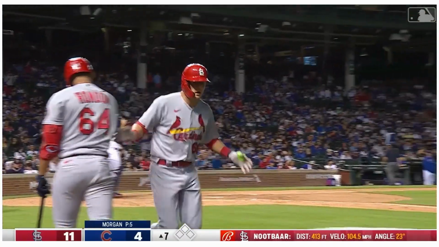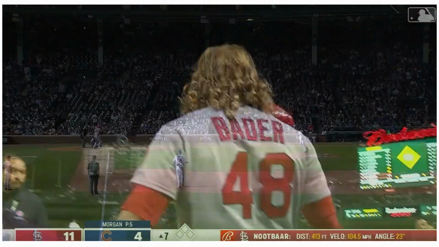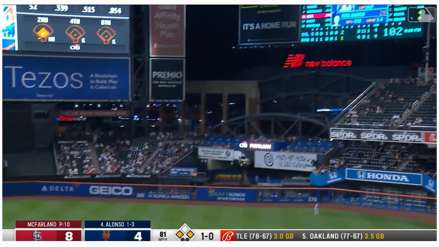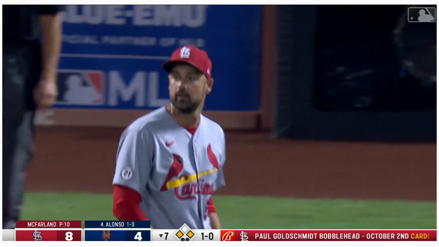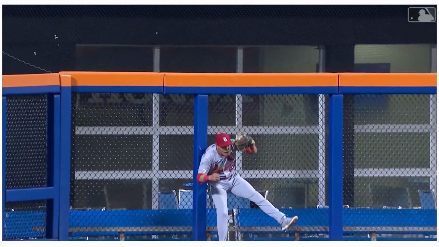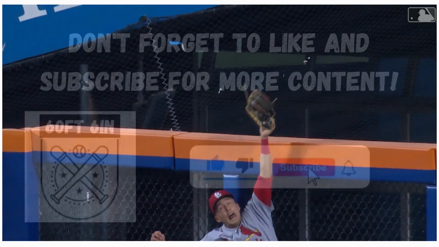This ball drops into shallow right and puts runners at second and third. It's a two home run night for the rookie Lars Nootbaar. Gets a slider from the lefty over the middle of the plate and bangs it. And Alonso hits it out to deep right. Nootbaar back and has it! Lars Nootbaar with the catch and he robs Alonso! Oh, the rookie comes through! Lars Nootbaar!